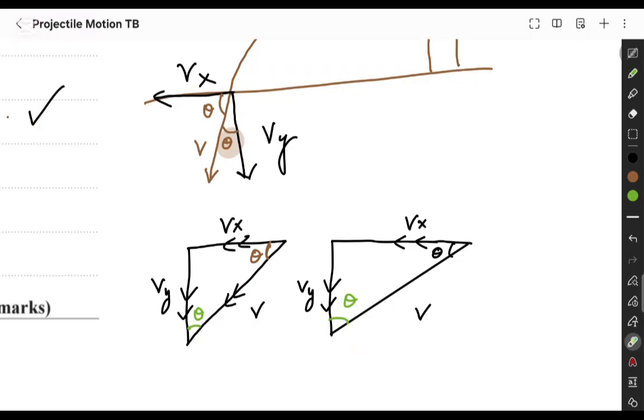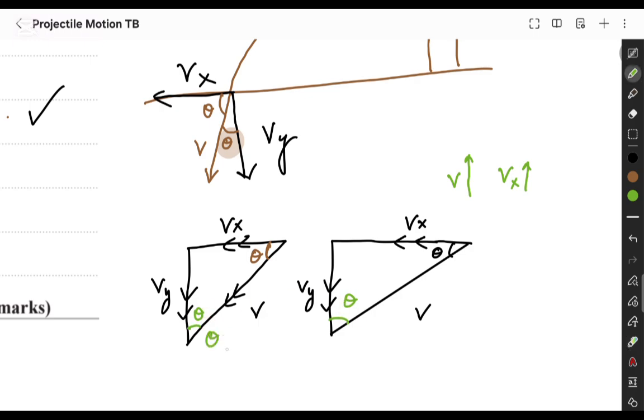Now the other way you can do this question is by drawing these diagrams. So you can see here I've kept Vy same in both of the triangles. These are vector triangles, and Vx has increased, so I've increased the length, and then V has also increased. Okay, the reason that the final resultant velocity is going to increase is because Vx increases. Now if you notice here, the theta here is decreasing and this theta is increasing.